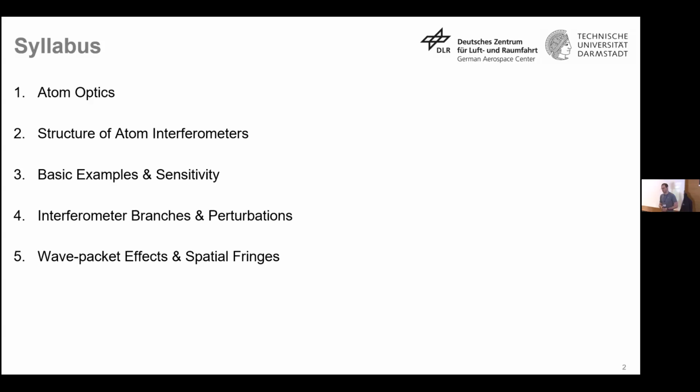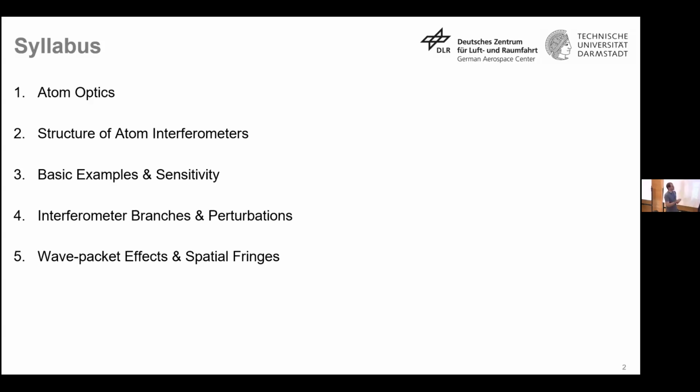Later on today, we will talk about the structure of atom interferometers, just a specific type of atom interferometers that we are talking about, but of course, these concepts can be generalized to other interferometers as well. So we will talk about light pulse atom interferometers. And tomorrow morning, I will give some basic examples. We will see what determines the contrast of an interferometer. Can we measure accelerations with an interferometer and something like that?